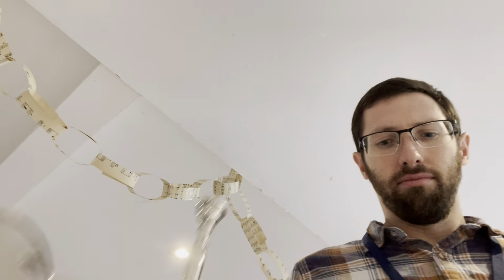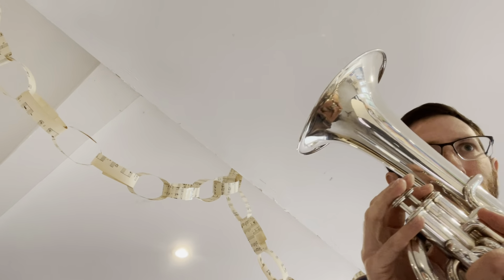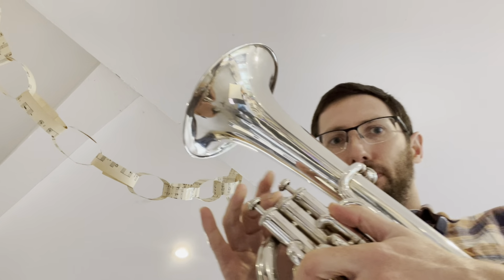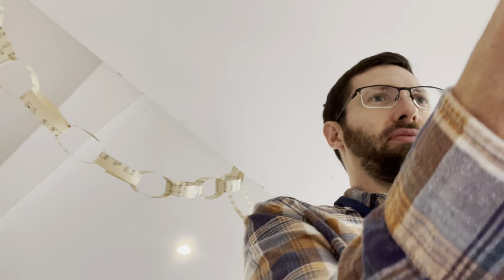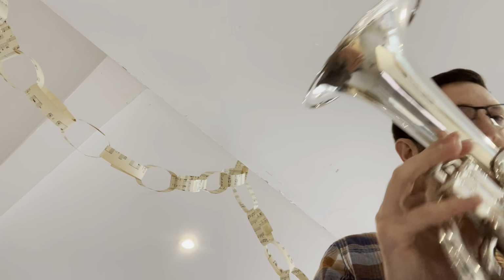Bonus euphonium. It's not euphonium. Bonus tenor horn. In a Renaissance mood. Here's a random one.